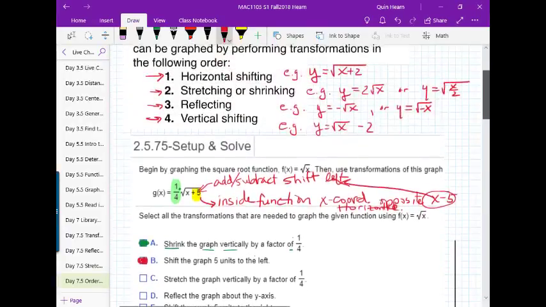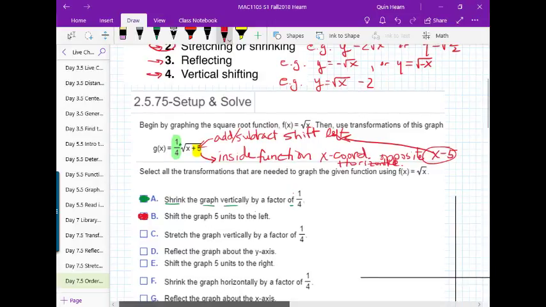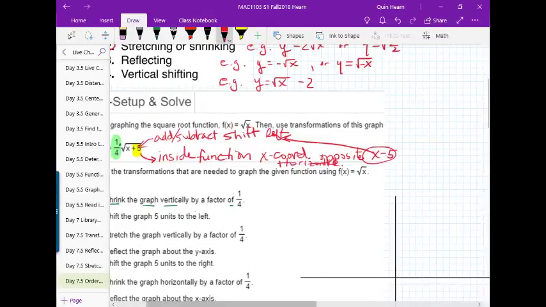So let's go back up here. Since we have a vertical shrink, any stretching or shrinking is the number 2 step. And a horizontal shift would be the number 1 step. So what we're going to do is shift horizontally, and then stretch or shrink. Now, one way you can do this, instead of having to graph multiple graphs, is you can start with your key points from your original function and perform the operations on them in that order.